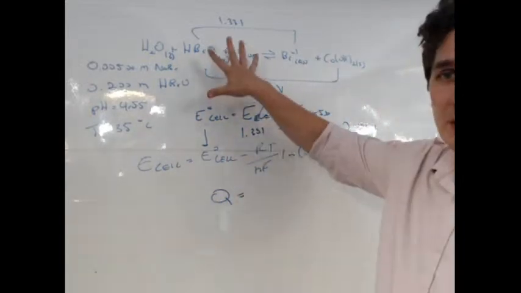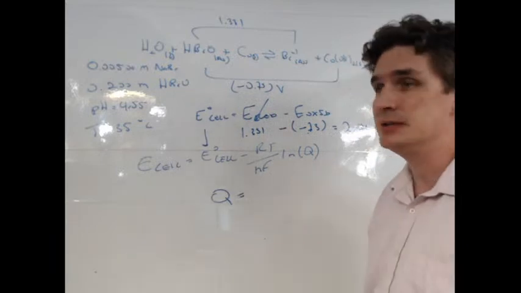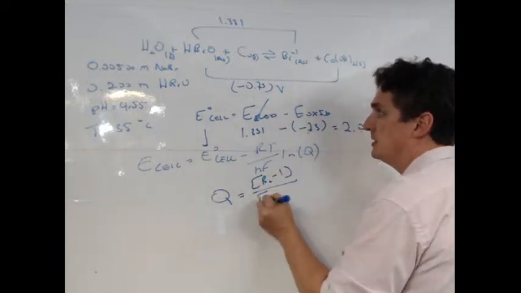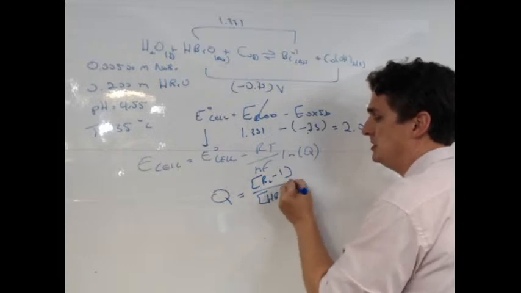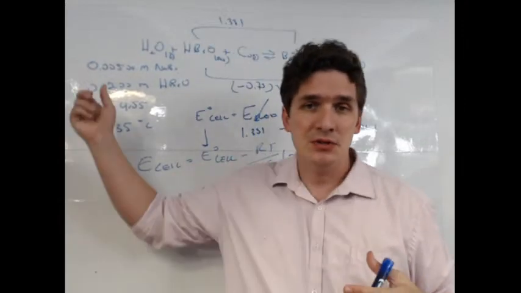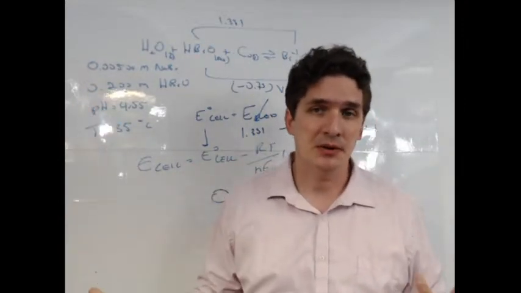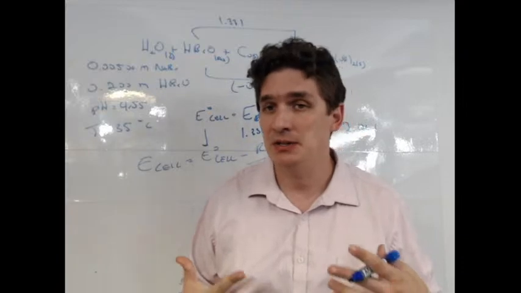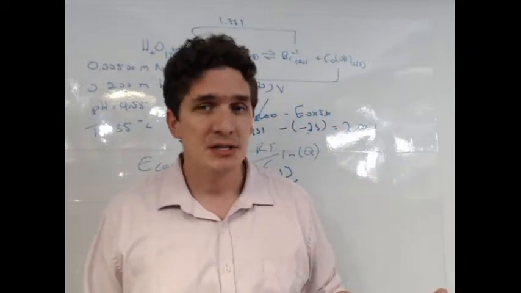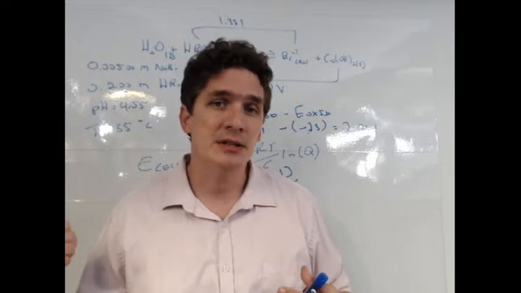Q, you should already know how to do this from the past 2 tests. It's the concentration of bromide over the concentration of HBr, hydrobromic acid, or hypobromous acid. So you're given those concentrations. If there was an H plus or OH minus, you'd worry about the pH, but don't try to force information if it's not there in Q. Q doesn't have H plus or OH minus, and that's the only thing that connects to pH.